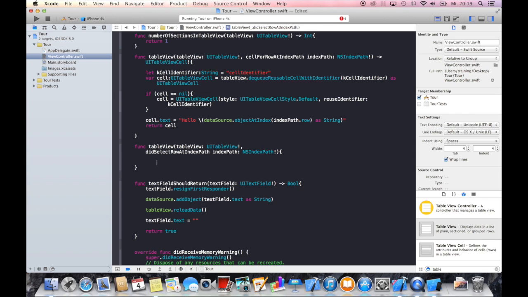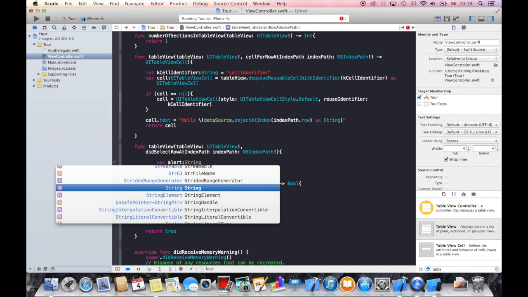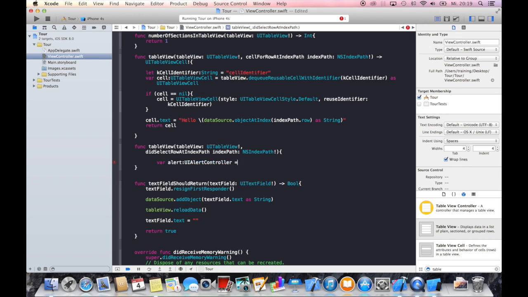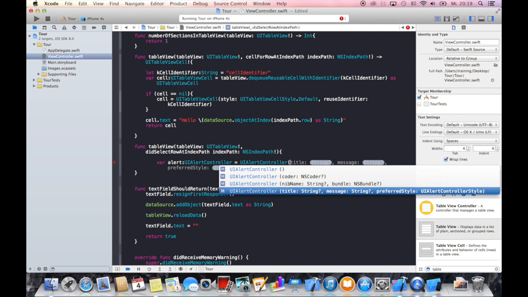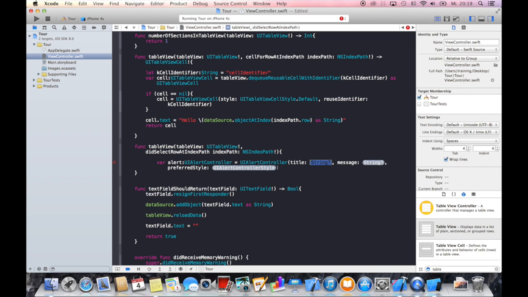As you remember, when I clicked on the TableView cell in the demo application, we got an AlertView. But surprisingly, AlertView is no longer available. Well, it is available, but it's deprecated in iOS 8. So what else can we use? We're going to use, as an AlertView, the UIAlertController, which is pretty cool actually. So let's initialize it with a UIAlertController using this initializer, give it a title. Let's say this is a message, and the message is, well, thanks for clicking. And the preferred style is in this case an alert style.